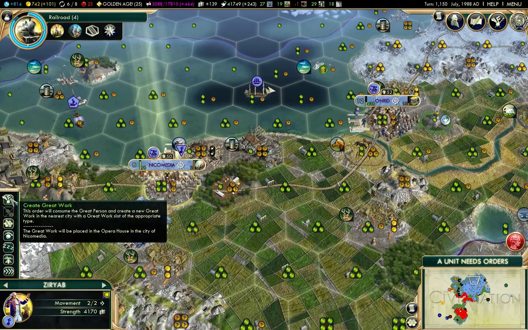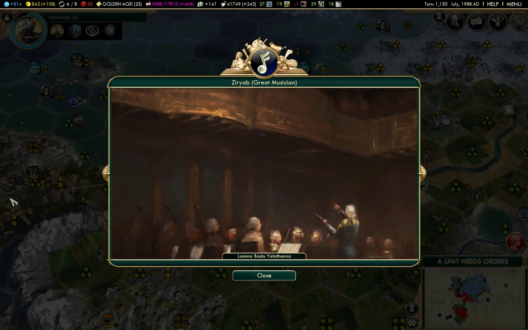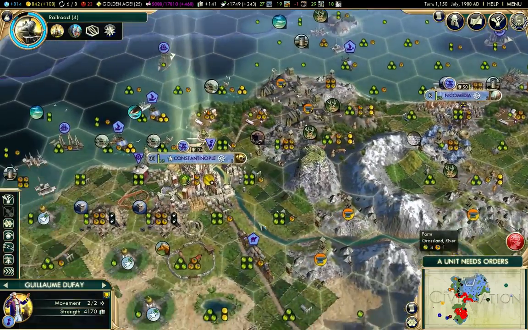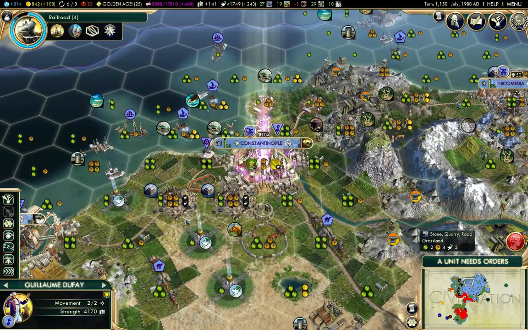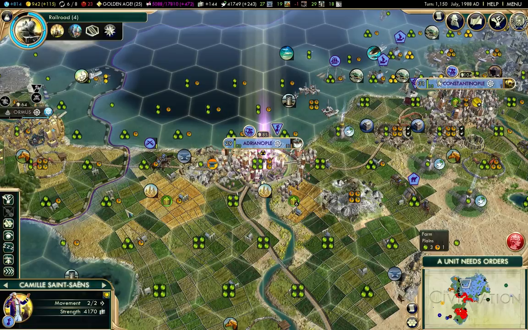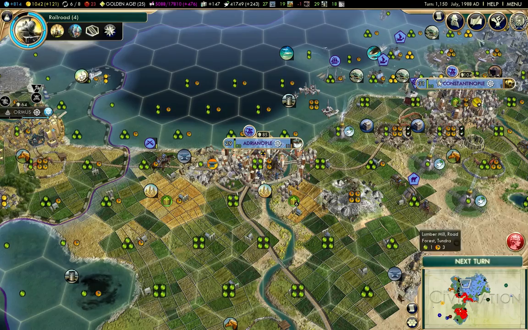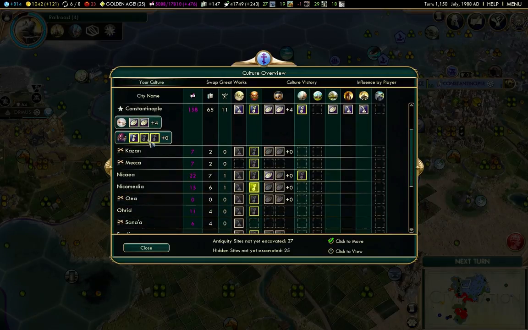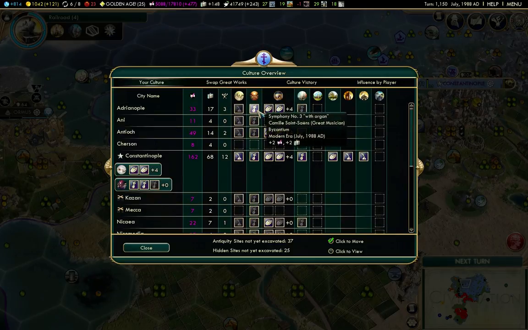So I'll make one great work. I'll make two great works. I'll make three great works. Now, I'll wander in here and so that's modern era. Where's the other one? Modern era. There we go. That's got me my theming bonus. Good.